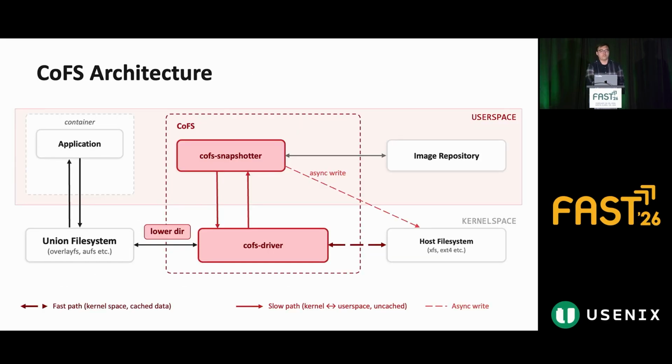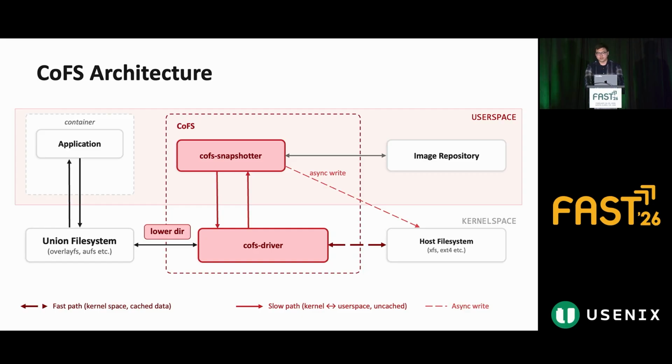Based on the minimum perfect hash function concept and the metadata file layout we just showed, we can now look at how CoFS puts all these things together into its architecture. The CoFS consists of two main components. First, in the user space, we have a CoFS snapshotter. It's implemented based on the E*GZ snapshotter. It's responsible for pulling the metadata file, setting up the cache mirror directory, and serving as a fuse daemon that downloads the data on demand from the remote image repository.